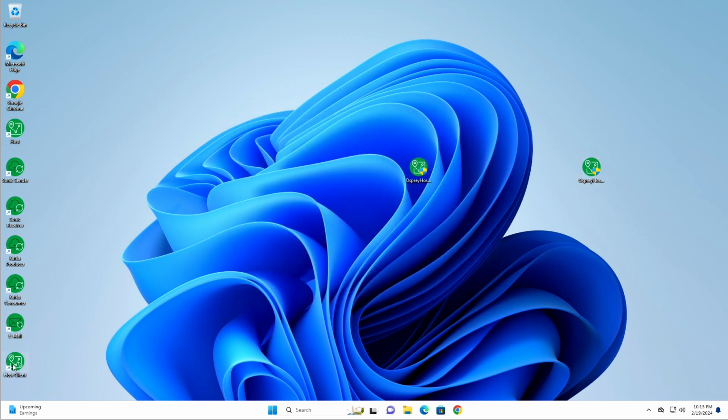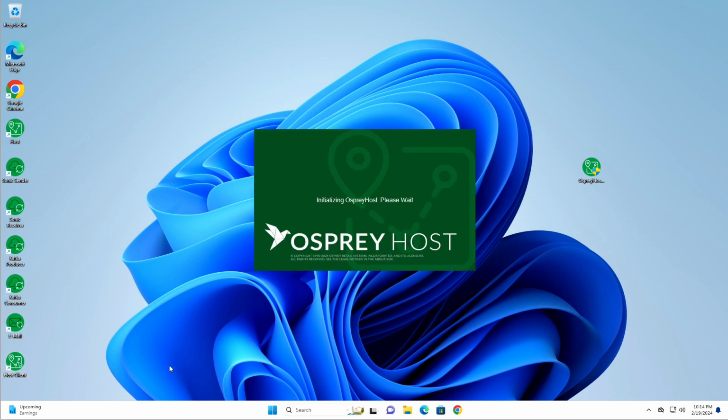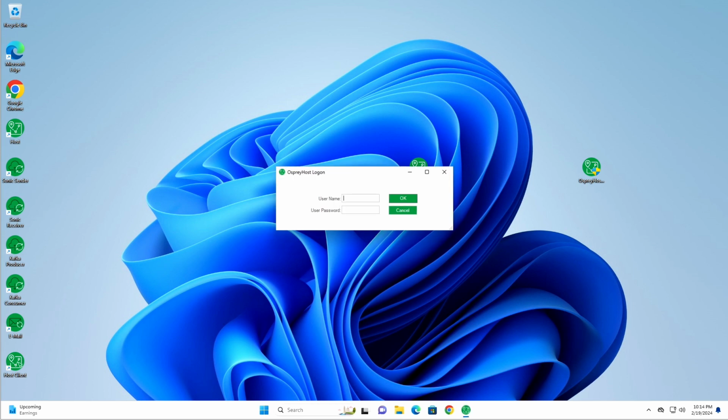And I've got my singular icon over here, host client. In some installations, it may prompt for a reboot at this point, and others, such as this one, it may not. Alright, at this point I'm going to go ahead and launch the client. Double clicking on it, it checked for an update briefly there. There is not one, so it's going to go ahead and load the splash screen.